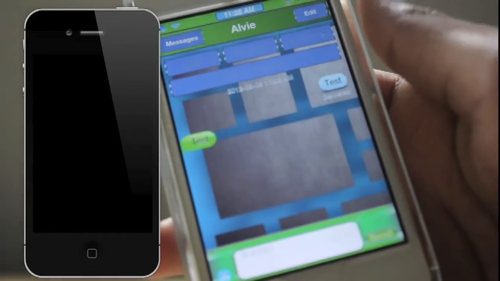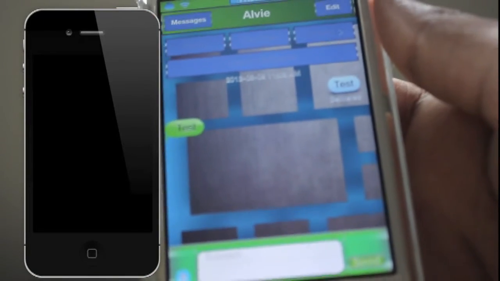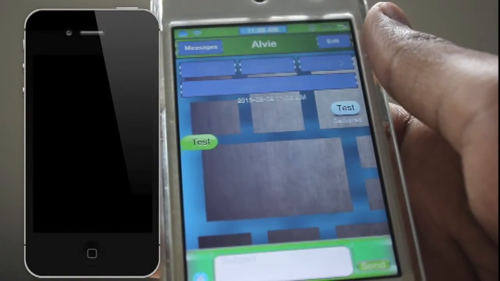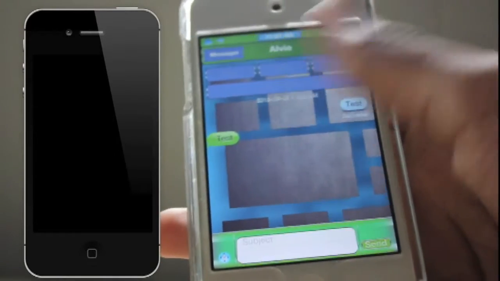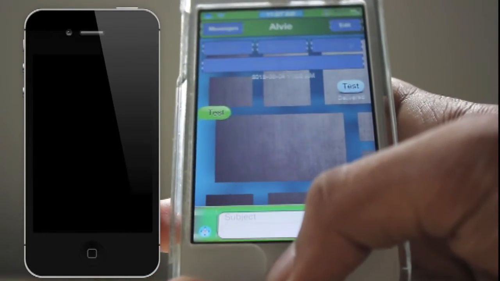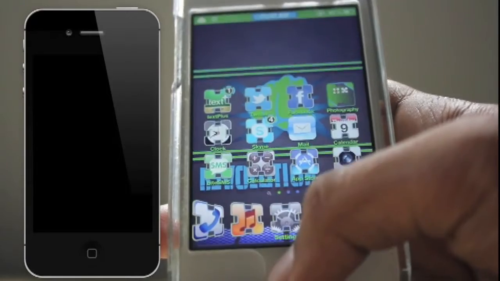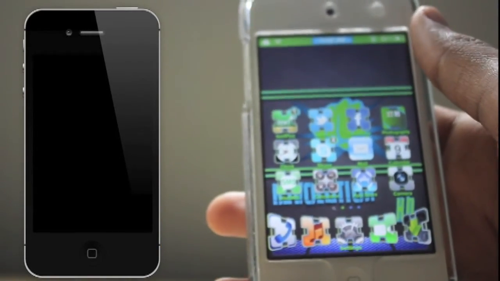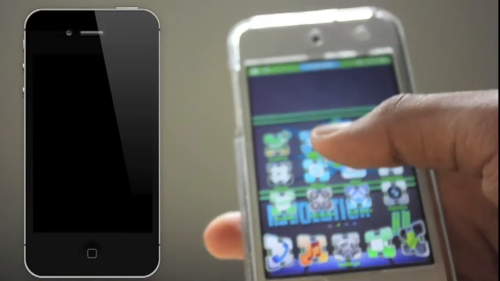It changes your SMS. It looks like that, which I'm not too much of a fan of because these aren't really readable, like the buttons which say email, FaceTime, contact. Well, I'm using Byte SMS, so I don't know if it's the same for the normal iMessages, but for Byte SMS it's not readable. So I wouldn't use this theme much, but yeah, it's alright, I guess. The apps look good.